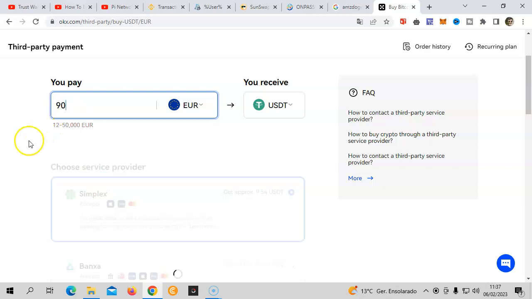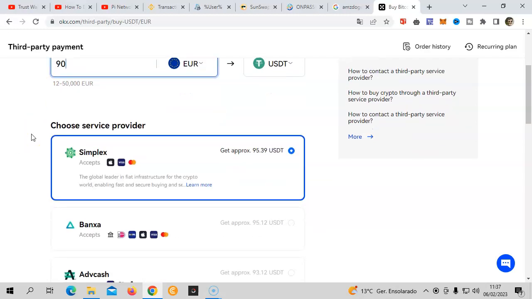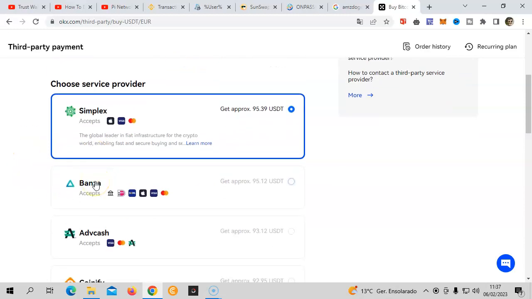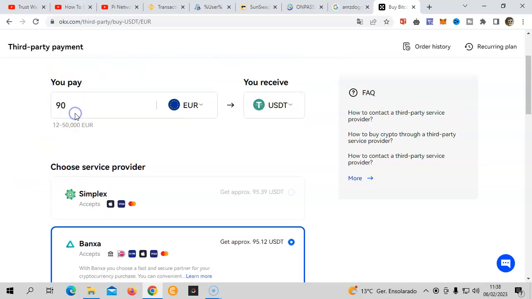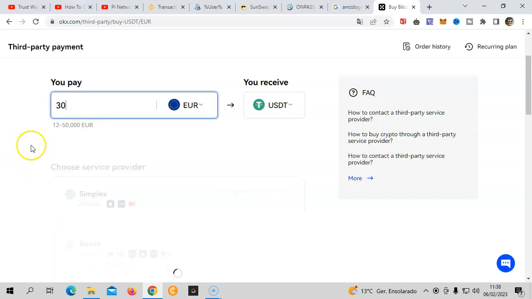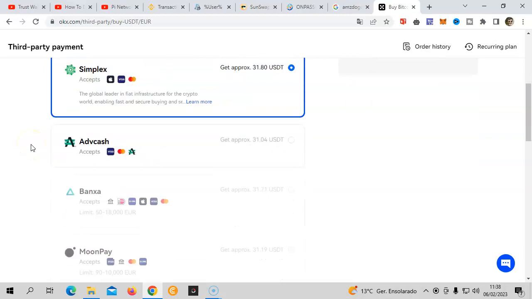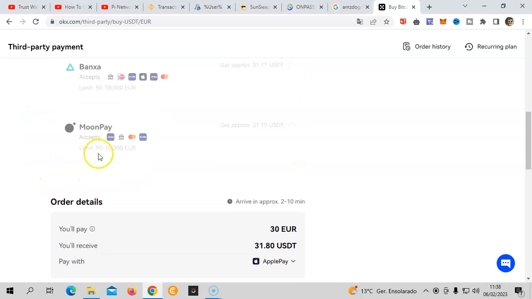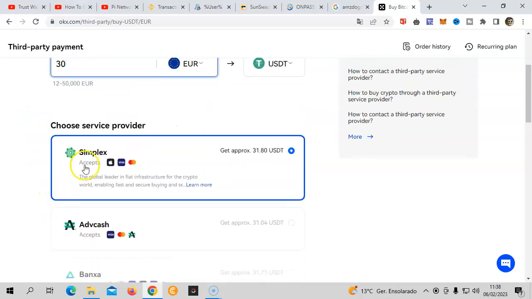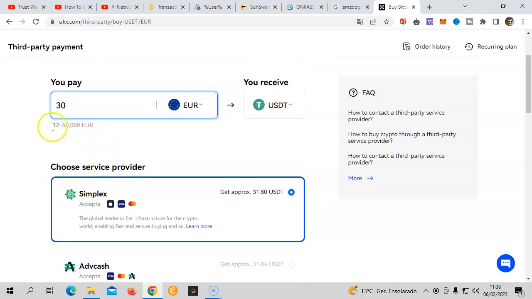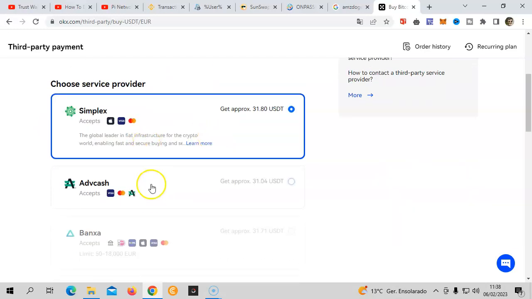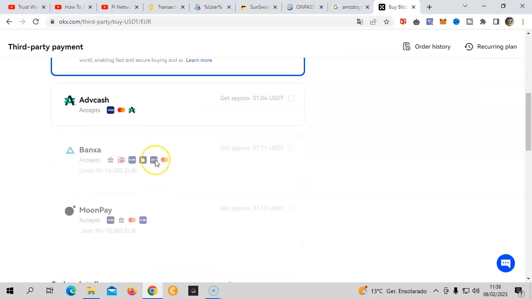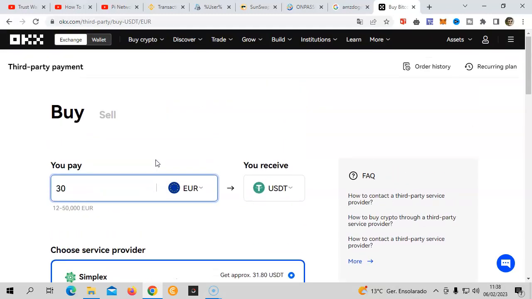Imagine I put 30. Simplex works with 30. Banks only works with 50 and above, and MoonPay only with 90 and above. I believe Simplex is from 30 to 15,000 euros. So this is your choice, guys. You see if there's any advantage in terms of the fees that they cover.